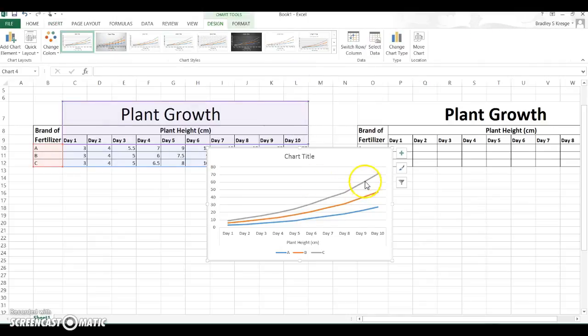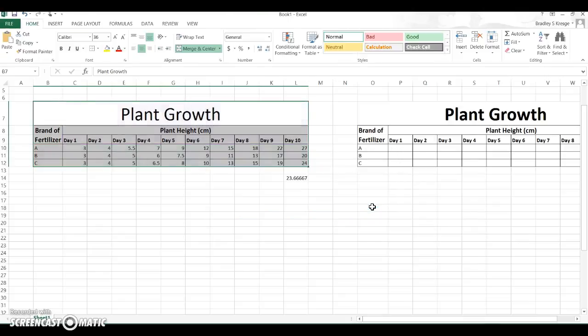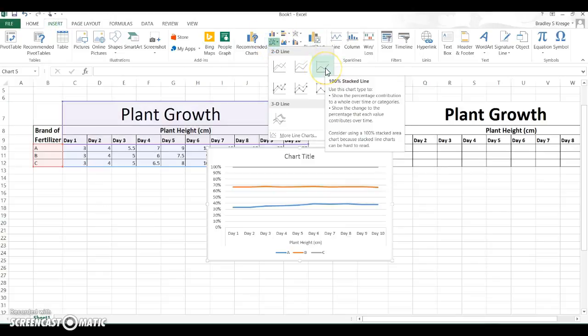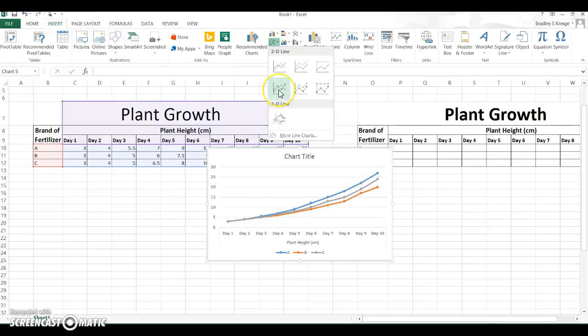this doesn't make sense, right? This goes up to 70, and this is extracting the data in some way and manipulating it to do something that I don't want it to do. If I look at this option, this is percentages, so that's completely off base. All right, I'm going to go with this one.